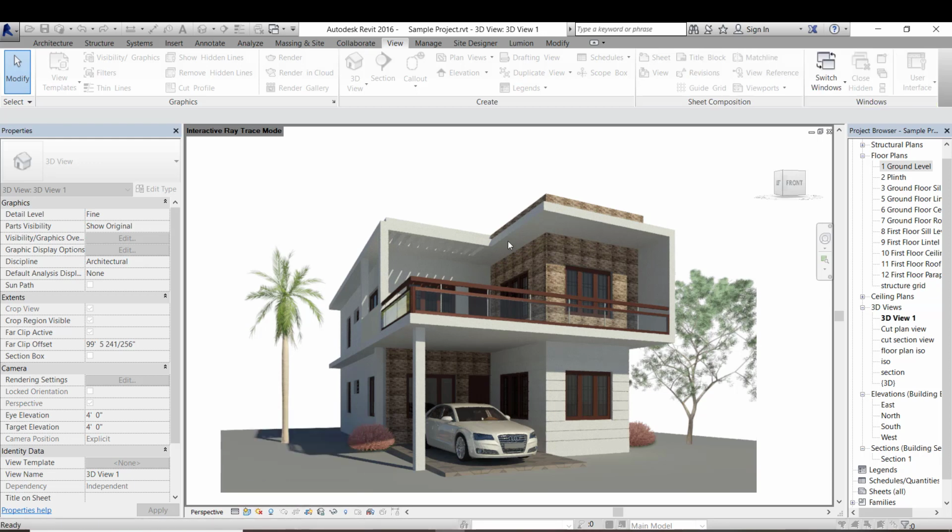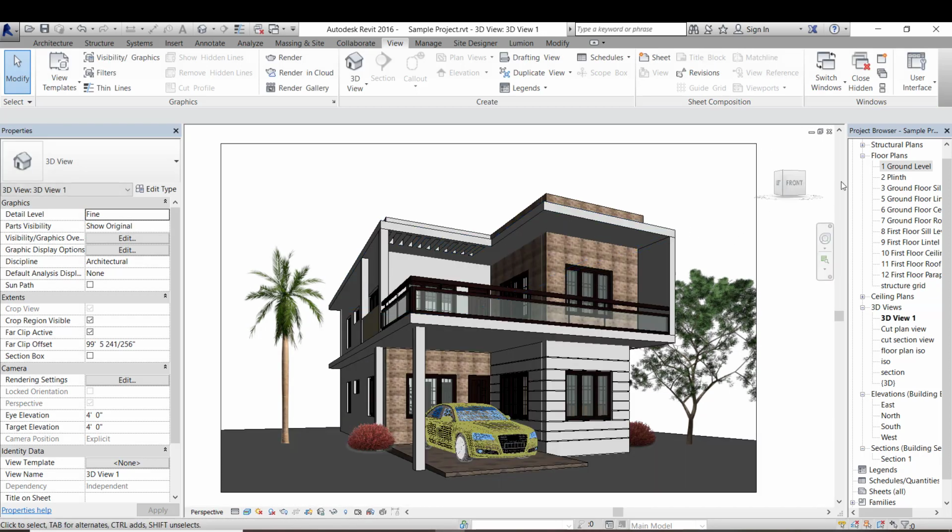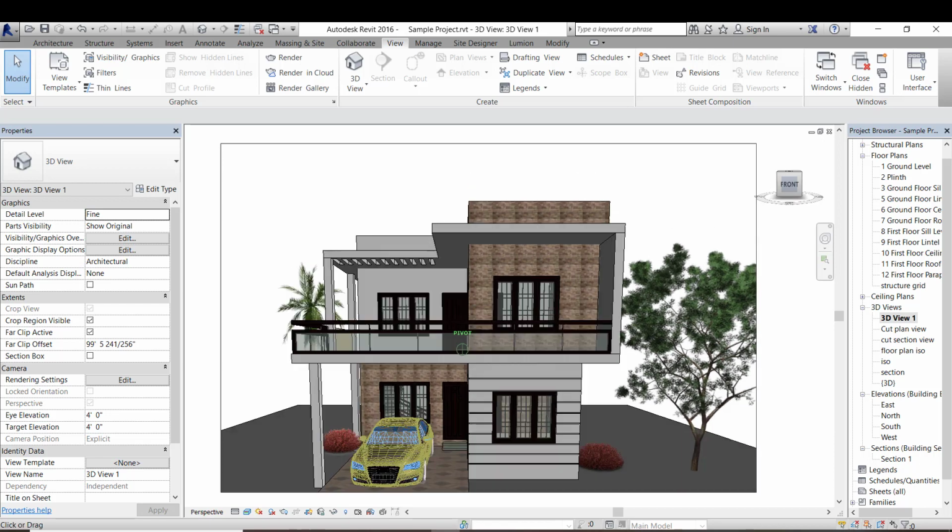Let's change back to realistic mode. The 3D view created by the camera is placed in the list of 3D views. After setting up the camera, we can change the angle and orientation of the view using View Cube.